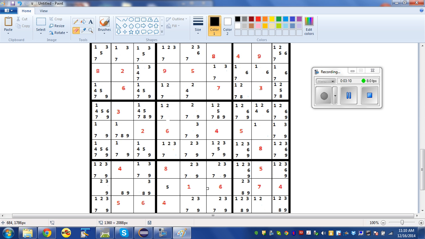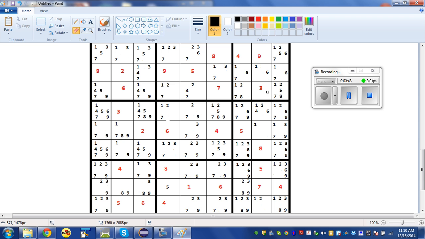I could also do some other reductions that are more complicated. There are lots of different strategies we can use for Sudoku. Like, for example, in this set of 3 cells, they're all in the same grid. And there are 3 possibilities, 1, 6, and 7, for those 3 cells. So I know that one of them has got to be a 1, another one has got to be a 6, and the third one has got to be a 7. Now, I don't know which ones are which, except that I know this one is not a 7. But I know that of these 3, one is a 6, one is a 7, and one is a 1.